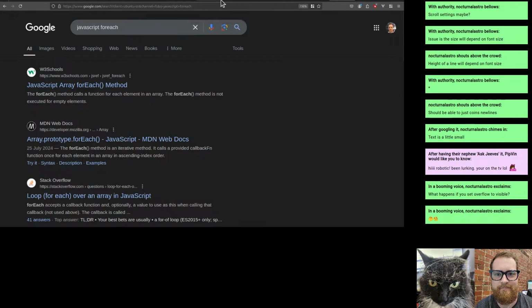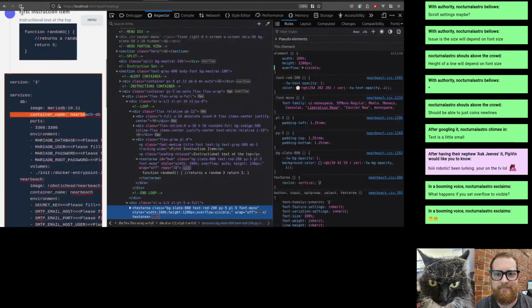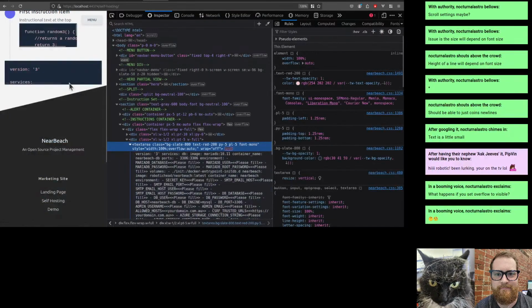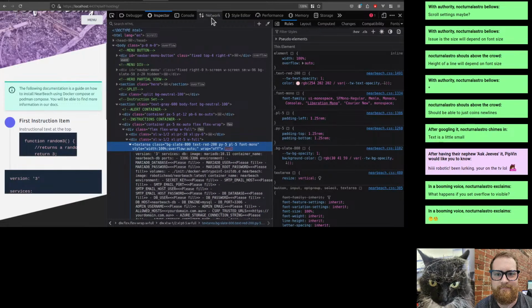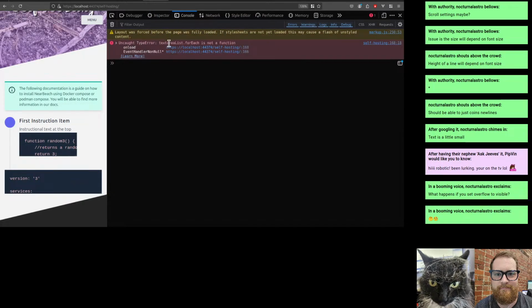Oops, I nearly clicked on that. Another problem I have. So if I go refresh. All right, text area list dot for each is not a function.